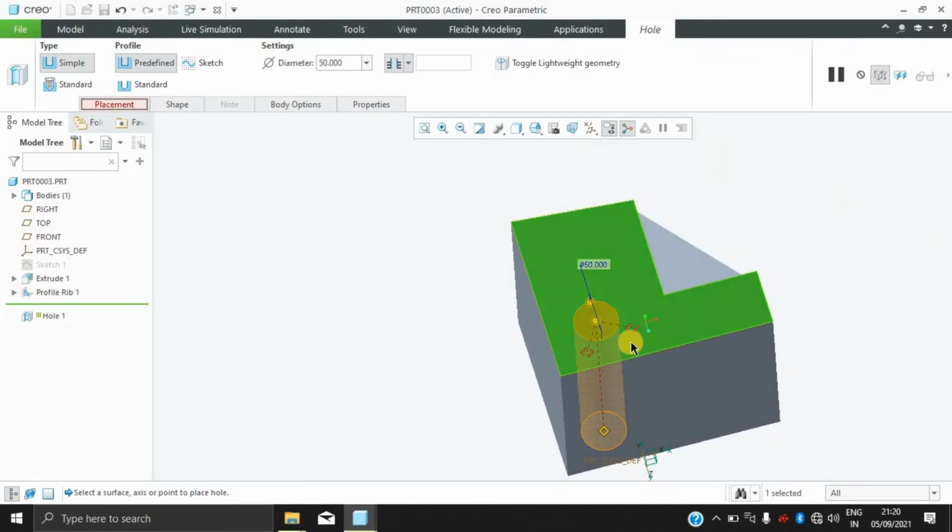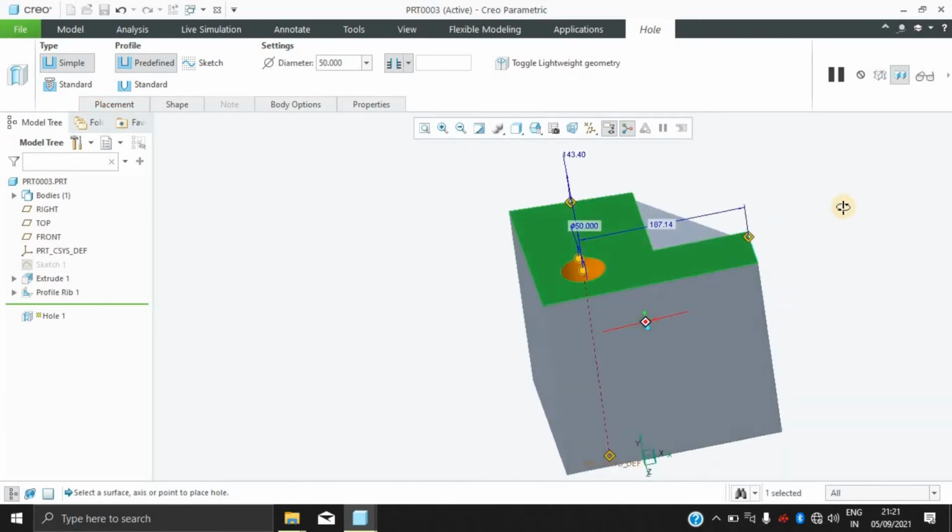And now the most important thing is that you have created a hole and now you want to locate it. You can see these rectangular things over here. These are necessary to position it. If I want to give dimensions from this face or from this face, if you leave it over here, you can see it is showing red. So now I have to select my orientation of the hole. Here I'll select this face, and here I'll select this face.